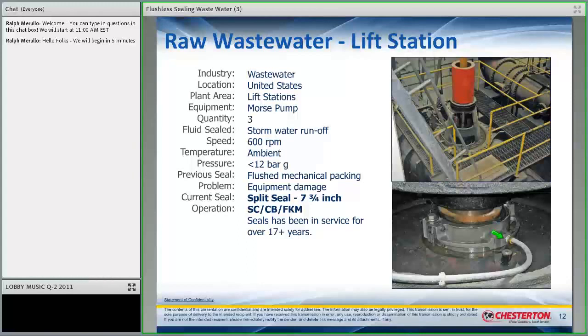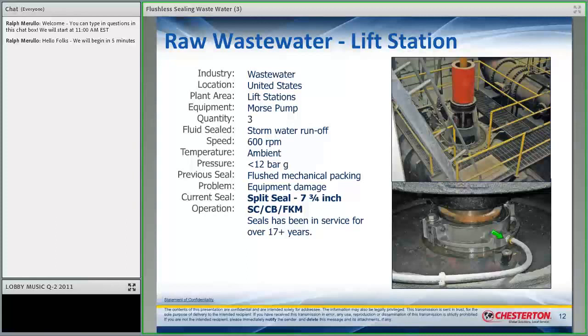So the flush helps to isolate the seal from the fluid and lubricate the seal. Also, with the seal mounted vertically, the flush helps to make sure the seal faces are lubricated, right? Because in vertical service, you may start that pump and there might not be water in it yet, right? So you open the valve, there's going to be an air bubble there, and that air bubble has to work its way out, right? So the flush, you turn the flush on, covers all sins. Doesn't matter if there's air in there or not, right?